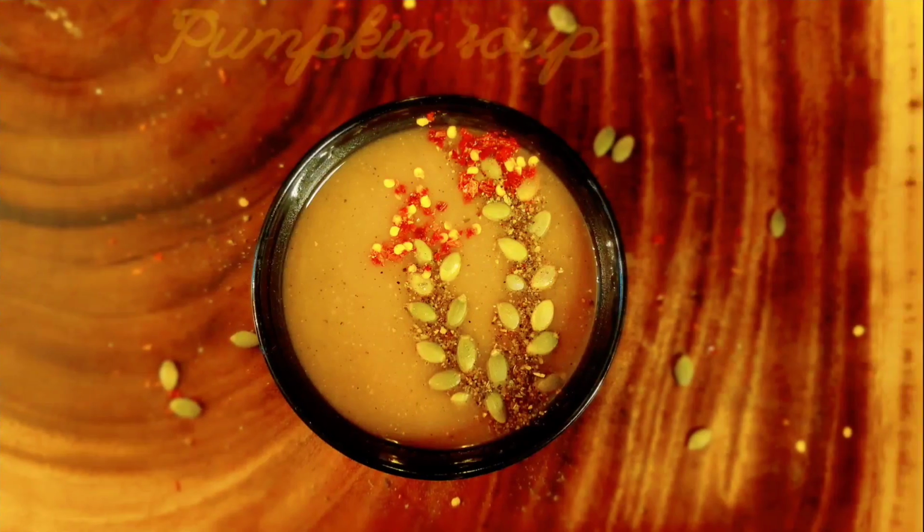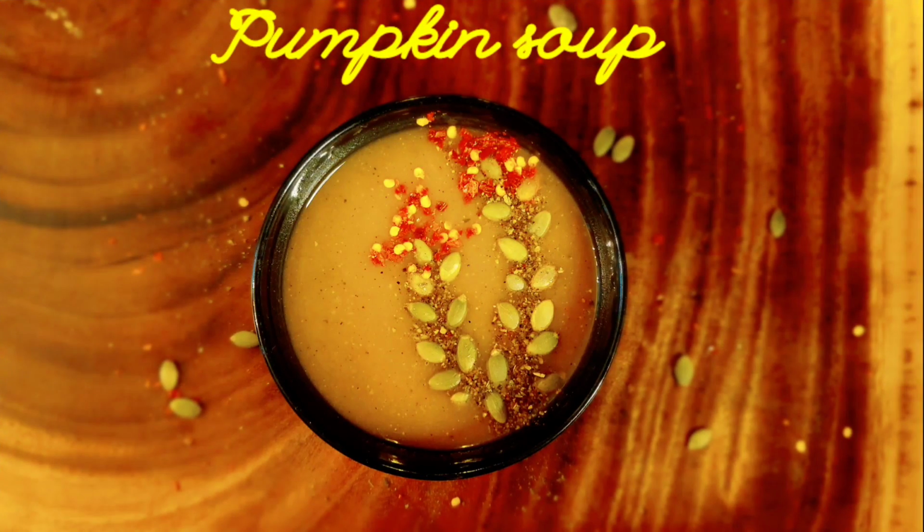Because everything is just thrown into the pot, boiled, blended and served. I actually mean easy when I say that. You will have your soup on the dinner table in no time with only a handful of ingredients that you may already have on hand. This is my family recipe and a favorite weekly soup, and it will become your new favorite too. So let's go to the recipe of this warming pumpkin soup.